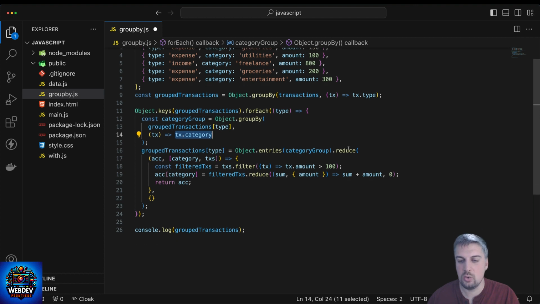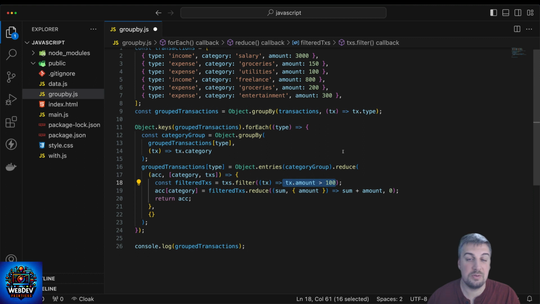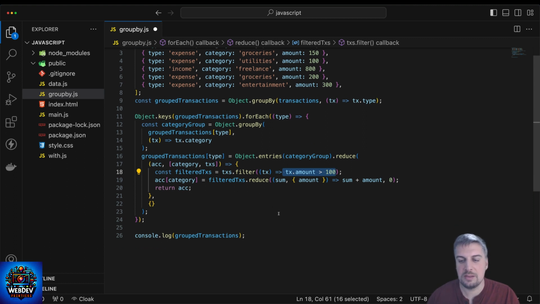And then I call the reduce method, the method that we've seen before in a previous example, in conjunction with the with keyword. I filter out the amounts that are less than $100 because I may want to exclude those. Maybe that's such a small amount that I don't want to display it on a particular chart. Again, many use cases here. And then I call the reduce method to calculate the amounts based on the categories. And last but not least, I'm going to print out the group transactions variable.